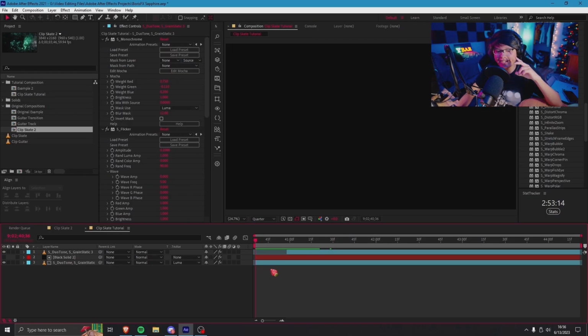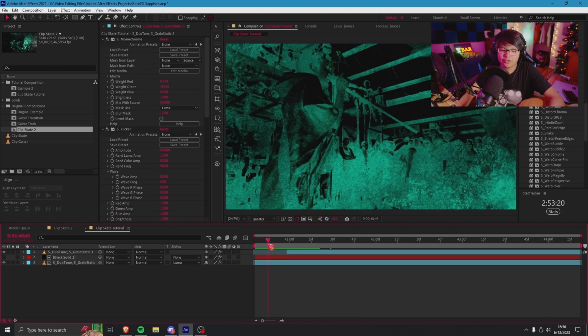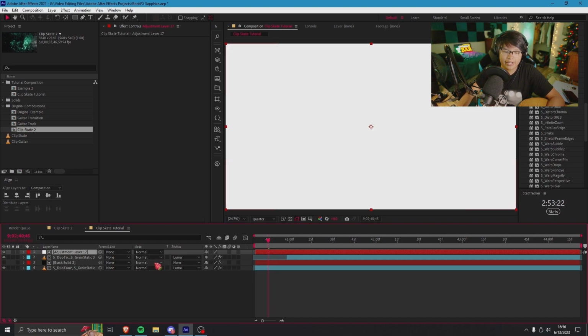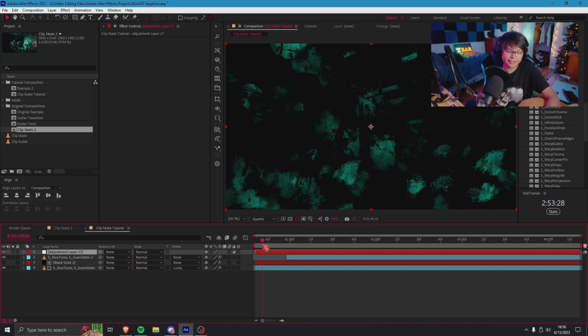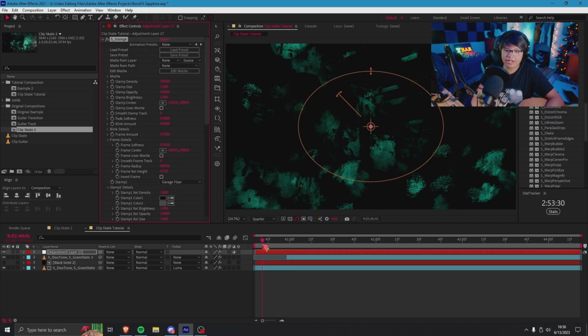Now there's 2 more things I had in the preview that we haven't done yet. I had a second S-grunge, which we can create right now. So to make another S-grunge, I'm going to do this on an adjustment layer instead. This is still luma matting, so we're going to turn this off. Now once we have this adjustment layer, I'm going to add a second grunge. So let's just add this on here.